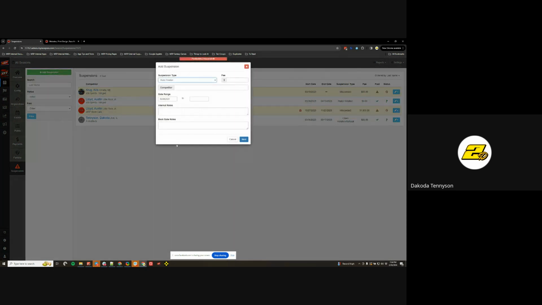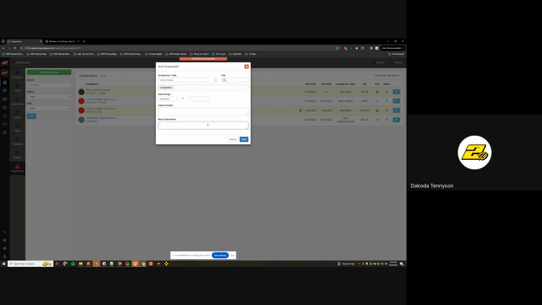Adding a suspension is fairly straightforward. You'll click a suspension type, any fee that has to get paid, and what competitor it goes to. You can add a date range, so if they're only suspended for a month, they're suspended for a month. Internal notes are just for you, whoever's entering it, meaning that nobody else is going to see that initially. They actually have to come into this screen to see those notes.